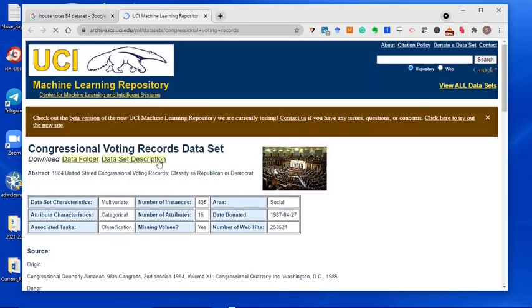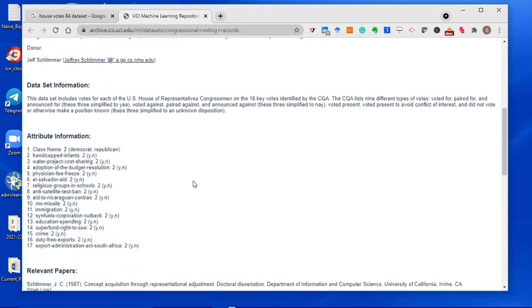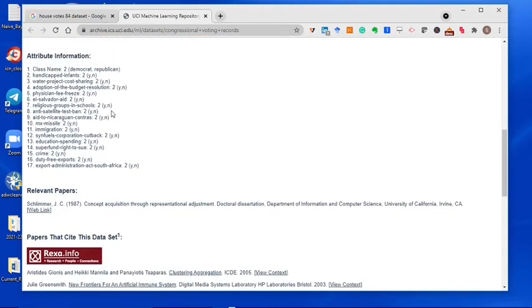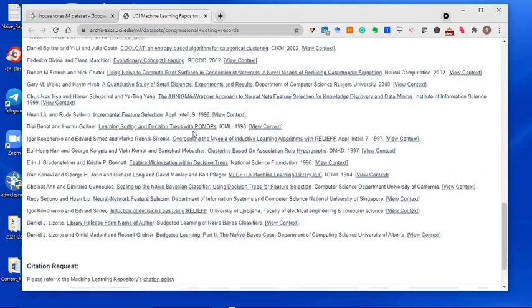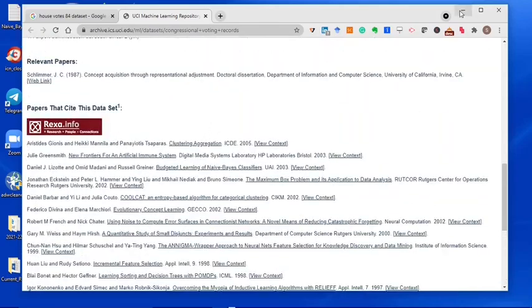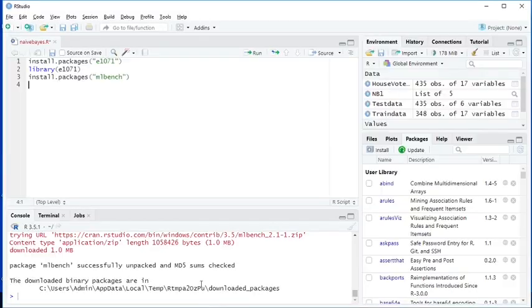The class is Democrat or Republican, two classes, a binary classification data set you can download. But fortunately, this data set is already available in R.